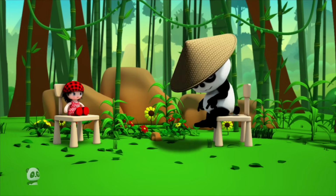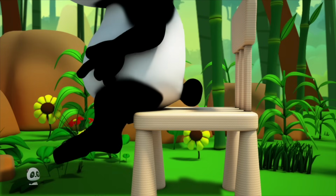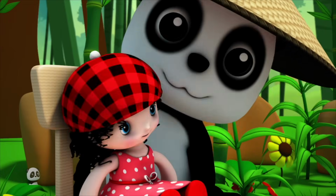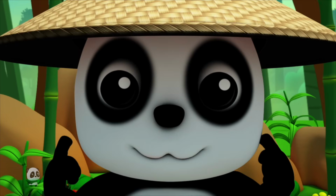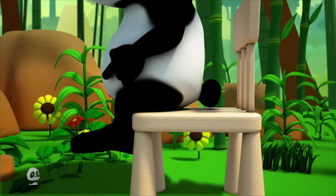Ankles, elbows, feet and seat, feet and seat. And hair and hips and chin and cheeks. Ankles, elbows, feet and seat, feet and seat.